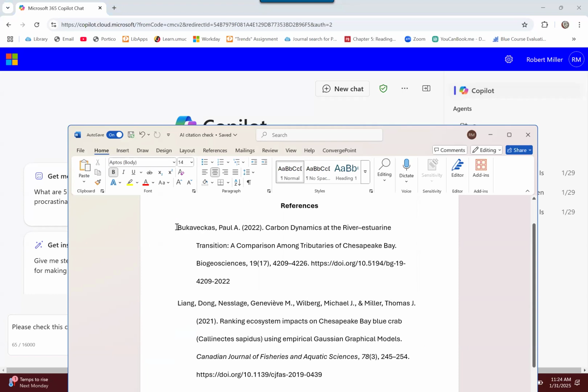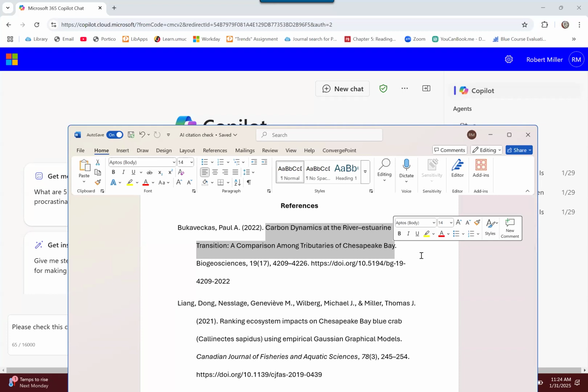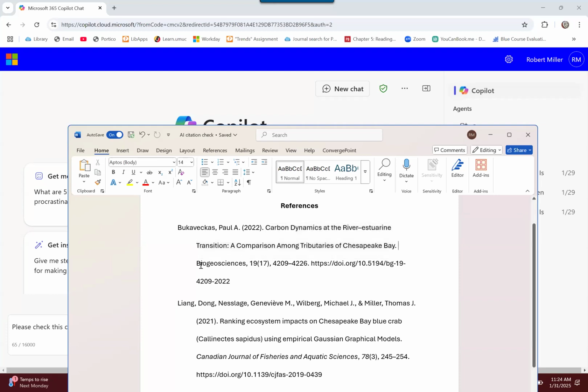Now, if you notice, there are some things wrong with the citation. An APA citation shouldn't have an author's full first name. This is the article title, and it shouldn't be capitalized like a headline, like it is. It should be capitalized more like a sentence. That's according to APA style. Here is the journal name and volume number, and they should be in italics. So those are three things wrong. Let's see if Copilot will catch them.